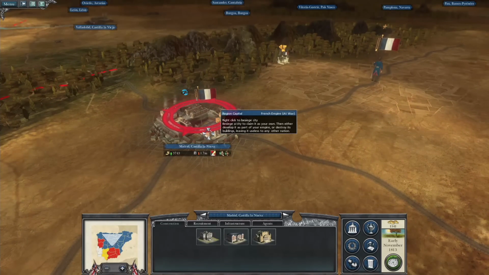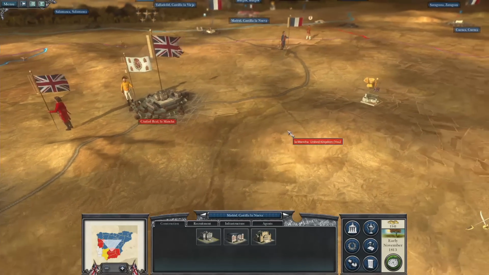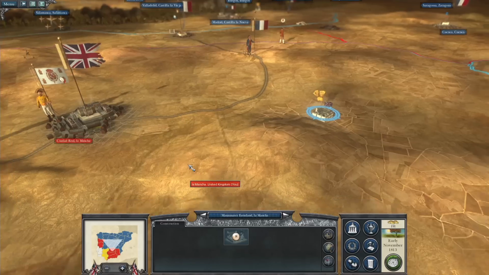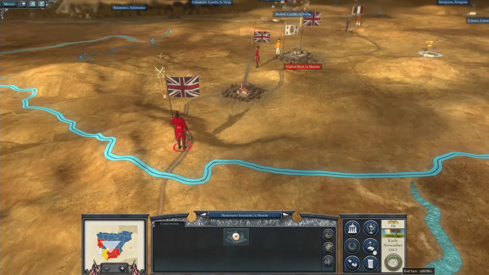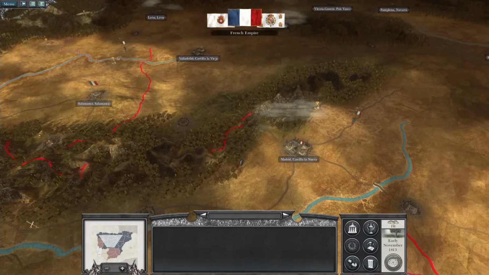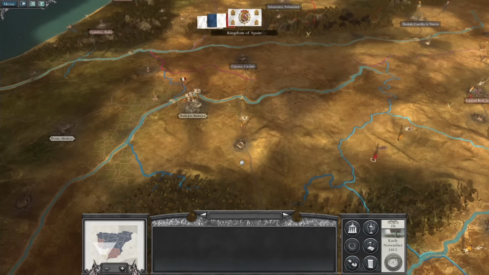So let's have a look over here. So that's going to be our ultimate goal over there. What's this? Great Estates, 400 region wealth. Let's build that. So, let's end that turn. Interesting. Yep, as expected.